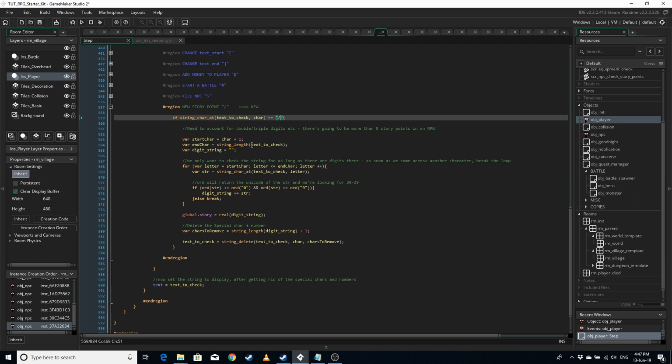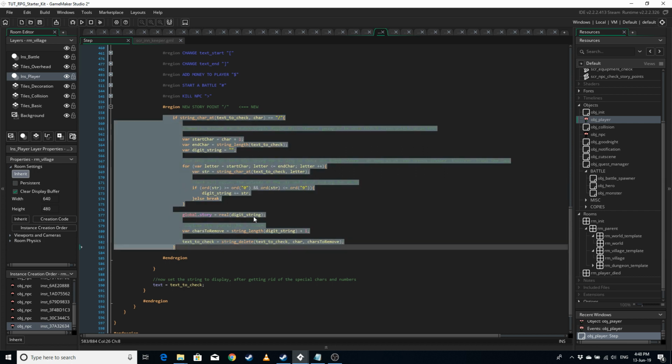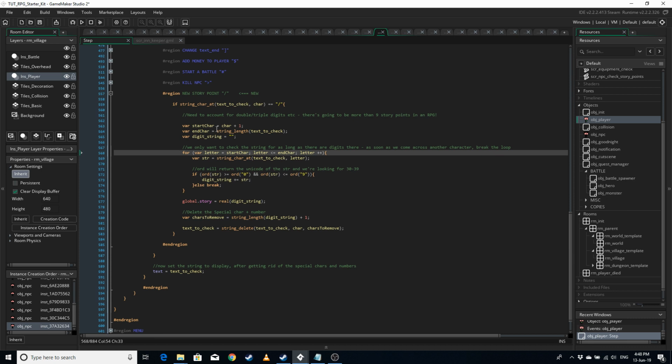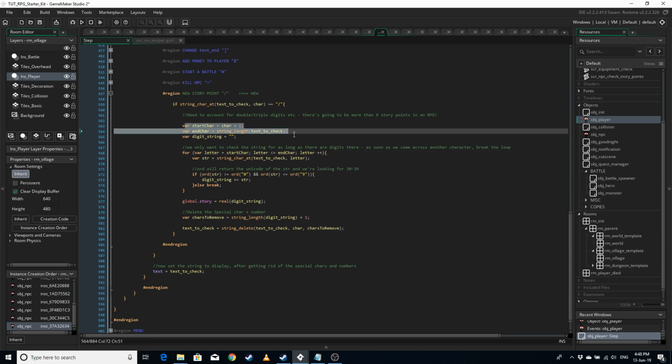Although when we do come to updating the quest, it's going to be tacked onto the same line. So this isn't going to be at the end. So this code should work no matter where you put the / and the number. Okay, so anyway, I've explained these 2 variables.